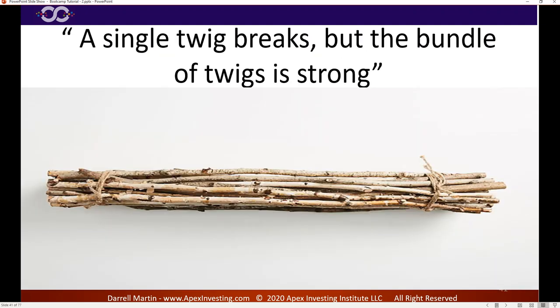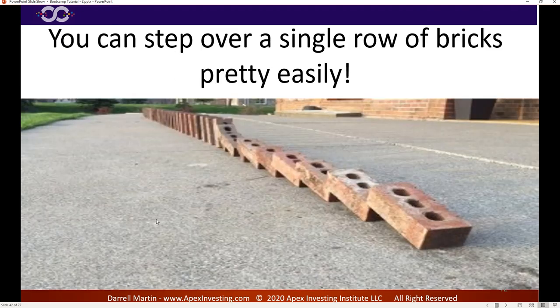Okay? You ever seen this example? A single twig will break, but the bundle of twigs is pretty strong. Everybody understand that analogy? Right? Okay. What about this? You're walking down the sidewalk. There's a single layer of bricks right in front of you. Is that going to stop you or hold you up? You might have to adjust your stride and step over it, right? For a single line, you want to see that it's coming. You don't want to trip on it, but you can get over it pretty easy. You can walk over it and step over it pretty easy, a single obstruction line.